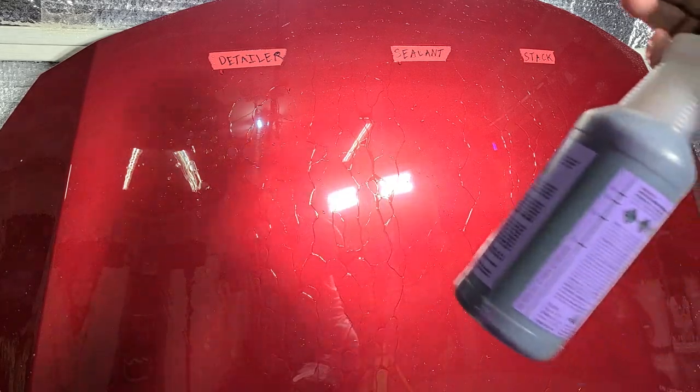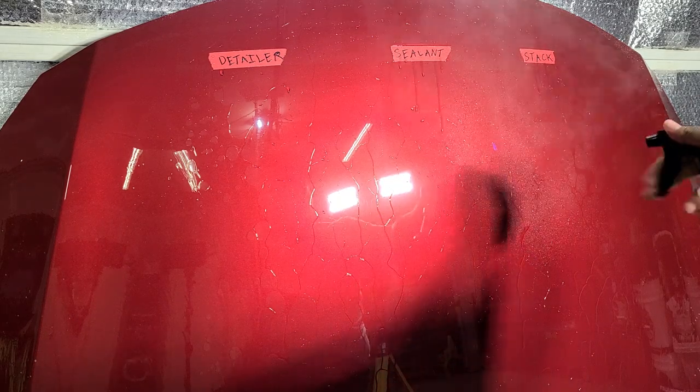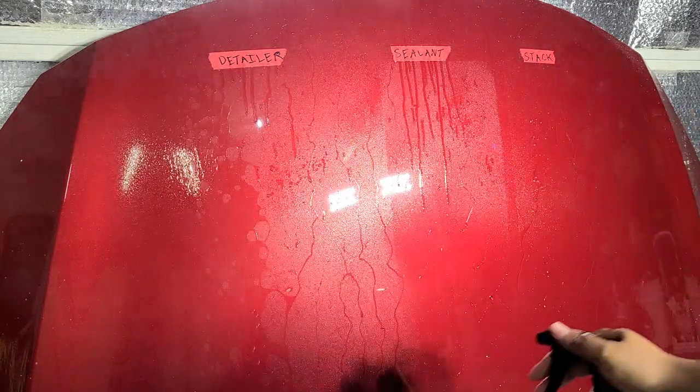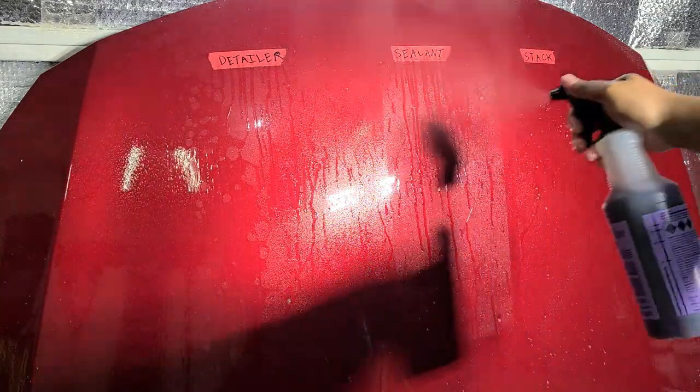Slowly breaking through. I'm gonna try one more chemical, but I mean it's still sheeting away, so maybe that was their intention. So next is Meguiar's wheel brightener. This is an acid wheel cleaner, pretty strong. Something you only want to use on factory clear coated wheels, not aftermarket wheels.